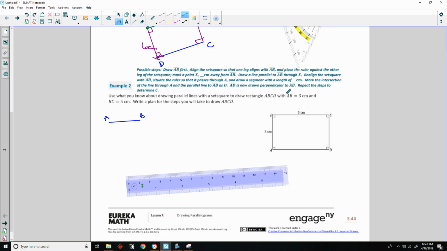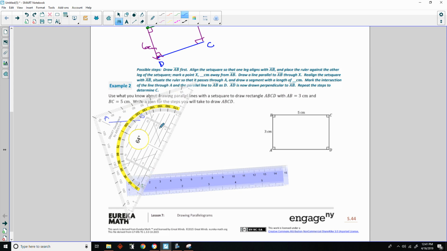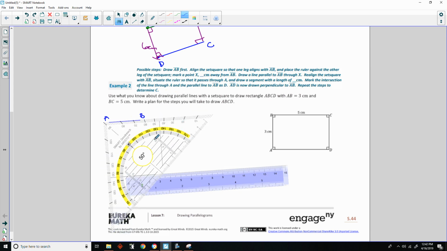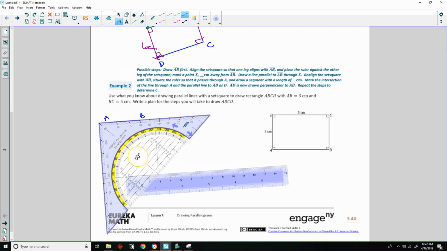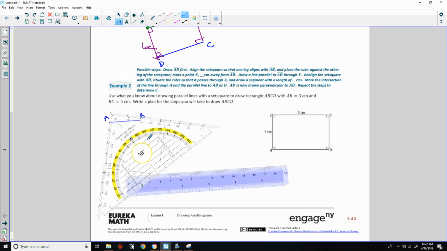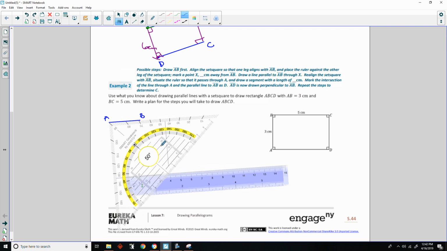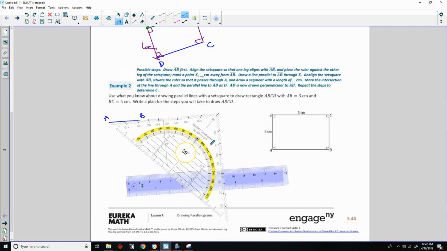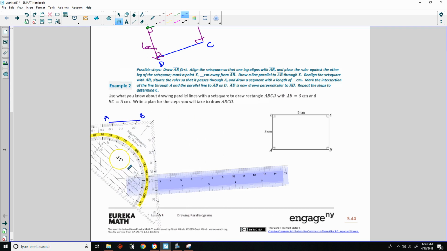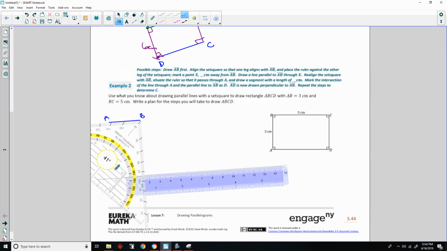So now I'm going to take my square, bring it down here, rotate it so it lines up with the segment I made as closely as I can. I'd say it's right about there. And I would draw from this side first, or actually what does it say to do? And BC is 5. So let's do BC first. Let's rotate it around this way so that this side is right on. So I'd line up that corner right there. Okay, and that is right on.